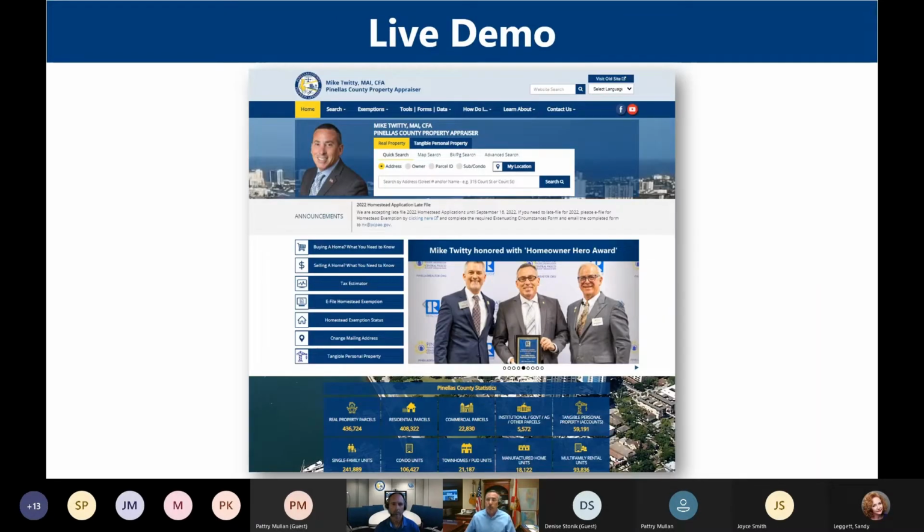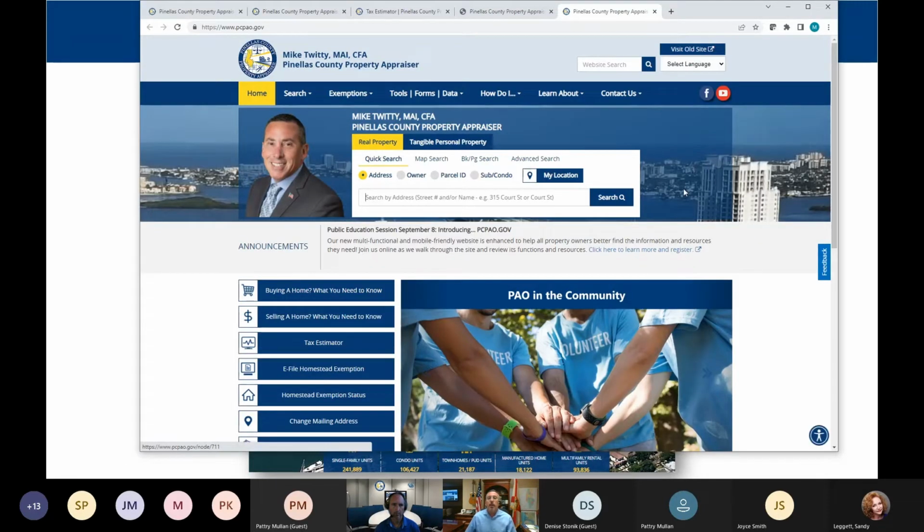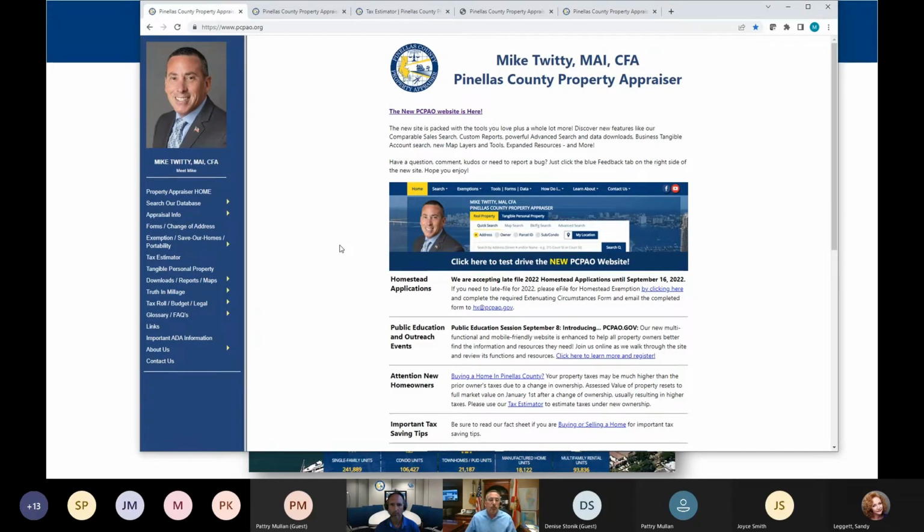So with that, we're going to jump into the live demo. This is just an image here of what the site looks like. I'm actually going to start off on, here's the old site, so we got away from these sidebar menus. Everything's going to be top down as we get into the new site. And I wanted to make you aware that on the home page of the old site, you can quickly jump to the new site via this link or via this banner here. So as you can see, click here to test drive the new pcpao website. A quick click there will jump you through.